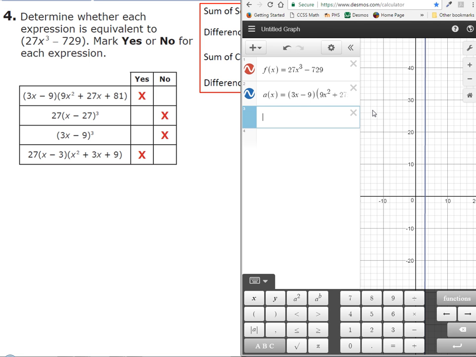But here's where I'm going to go with this, and I'll just give you a quick little insight. A great trick that I use very liberally on lots of my standardized tests in grad school and SATs is that if you want to check to see if expressions are equivalent, you can plug in a number. Just pick a random number and plug it into the original expression. Pick the same number and plug it into these, and the one that gives you back the same number is it.